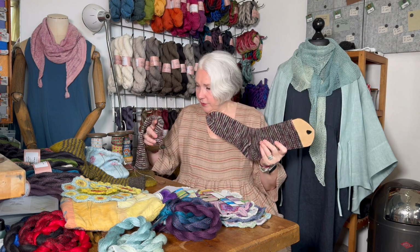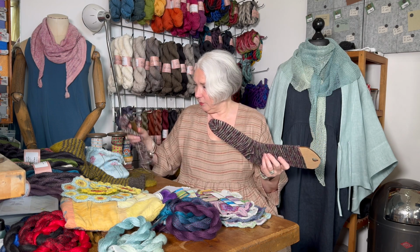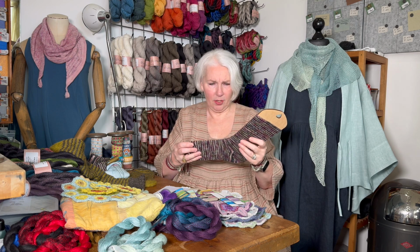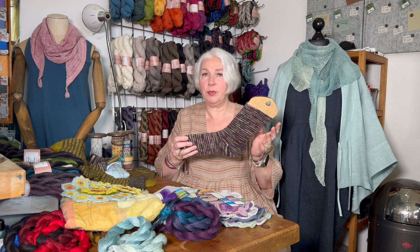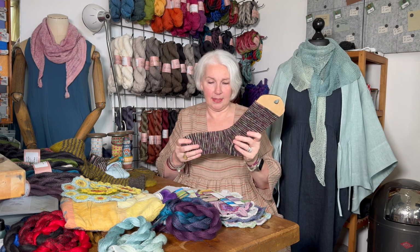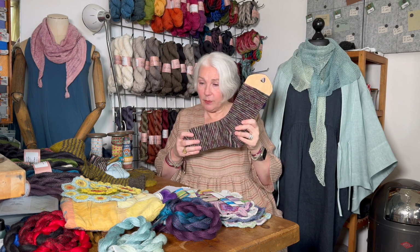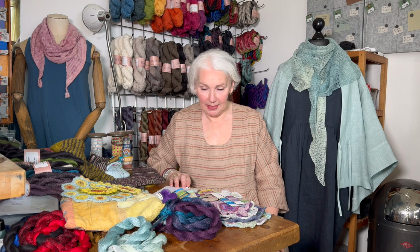The yarn is beautifully soft. I think it's one of the 75% merino, 25% nylon blends, but I have no idea how this lady managed to get this yarn so incredibly soft. It's beautiful. It has a wonderful, wonderful hand. So I can highly recommend this. So that's the other knitting project that I'm working on. It's the only knitting that I'm doing at the moment. I have not started another jumper or another project for myself because the rest of my time is disappearing into my crochet blanket.